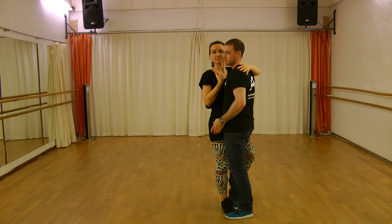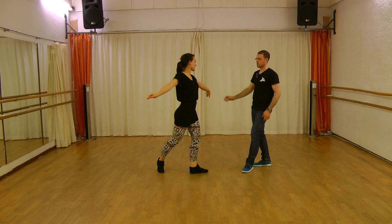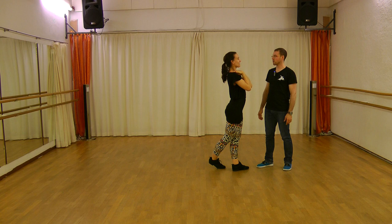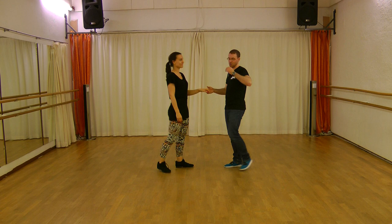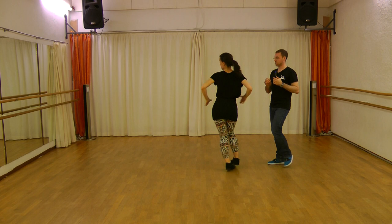For the lady, maybe the styling. The styling in the left turn — I do a left turn and I do styling for my hair. One, two, preparation — I go up here with my hands, and then on three I can comb my hair. One, two, three. It's important to be careful, because if you are turning, your elbows can hit your partner. Don't do it too early. I wait — one, two — I see my partner, and I can do my styling.